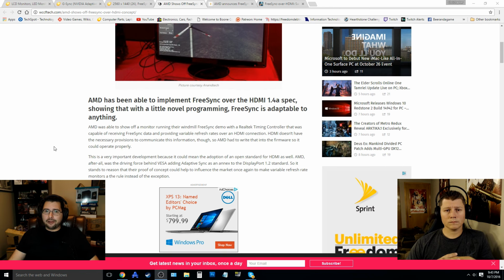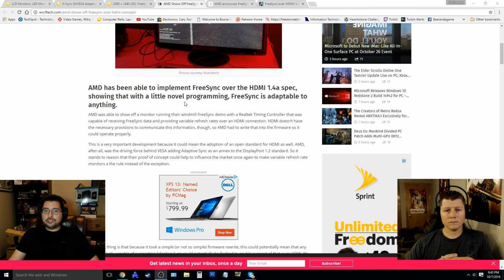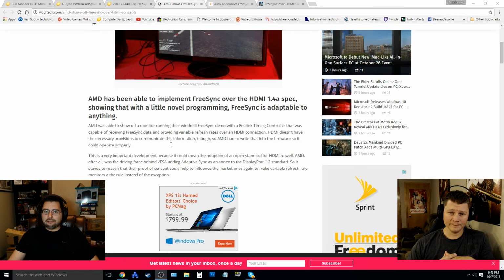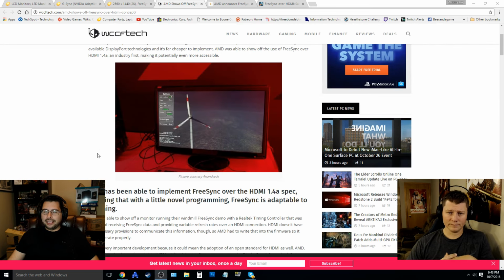HDR is just better color. That's cute. This actually affects gameplay: more responsive controls and a much smoother experience, because consoles never constantly hit their frame rate target. Even with a 30 frame per second game, pretty much all of them are going to drop a frame here and there. It's going to happen.